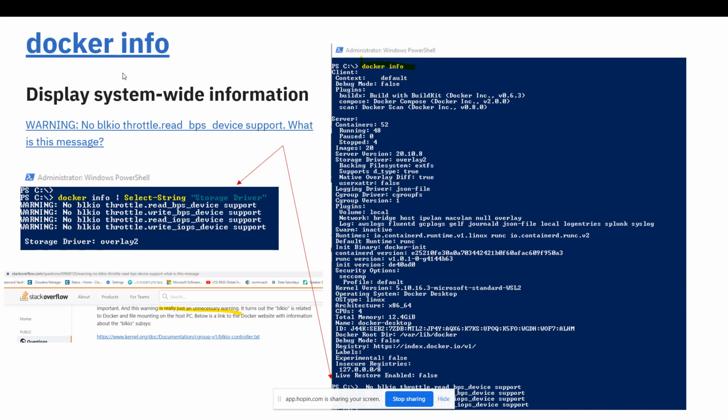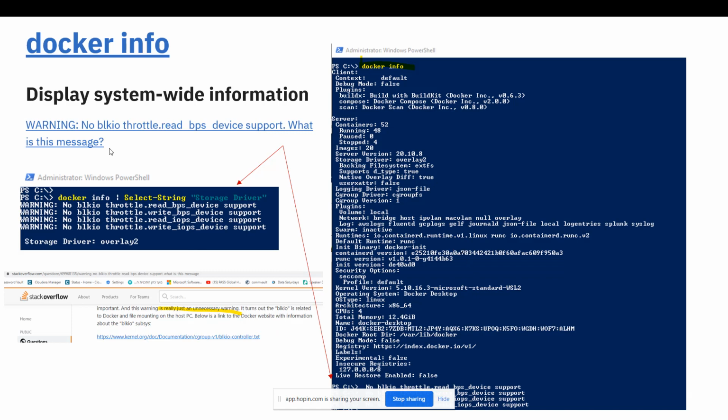So if you have these matches when you run docker info | select-string storage driver on Windows Desktop, it's okay, because if you go to this link on Stack Overflow, it tells us that you can ignore it.